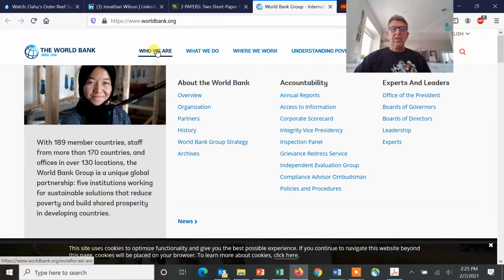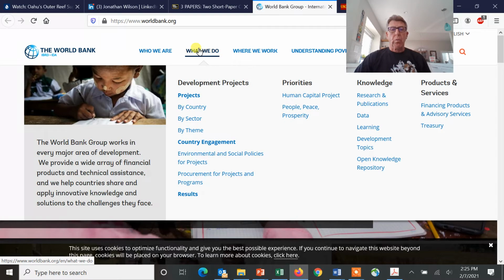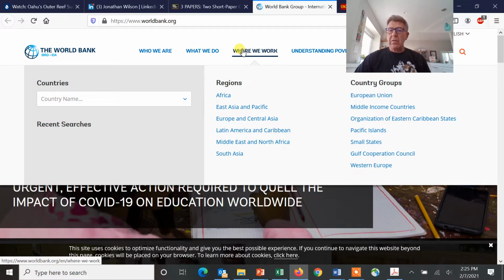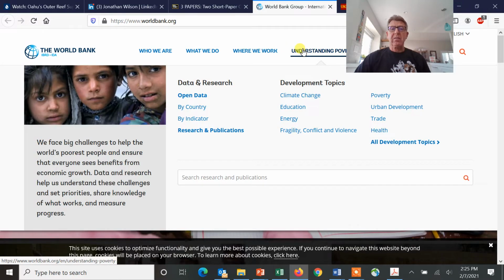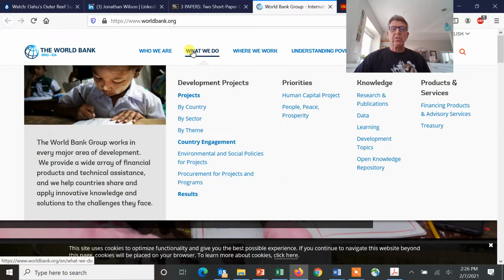So this describes the organization. It is enormous. Who's in there, the kinds of reports they're doing, what it is they do, where they work. Big topics on poverty, climate change, things like this. Every one of these will take you to a really cool information page. We took you directly to the data because maybe you have something that you want to look up. So you go in here and you hit data.